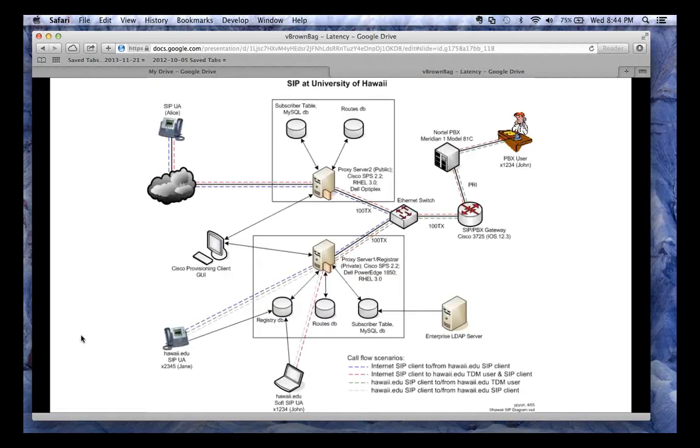And this is just another diagram of a standard Cisco rollout of a SIP platform. And really what I just want to show is that here is a proxy server. And a proxy server in a VoIP platform, in SIP speak, is really just a web server, right? This proxy server is speaking, you could say, HTTP-like traffic. So it's speaking SIP, but it's like a web server.